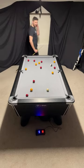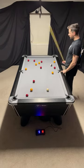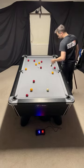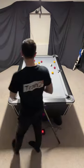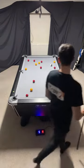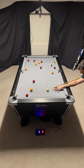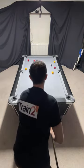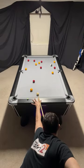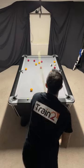So I think I'm going to go reds. The only issue really with reds, this one you'd have to double into this middle, but I'm okay with that. Probably going to leave the double from this ball. Leave that shot. The exact order, don't know yet. We'll figure it out. Lucky. Very lucky.